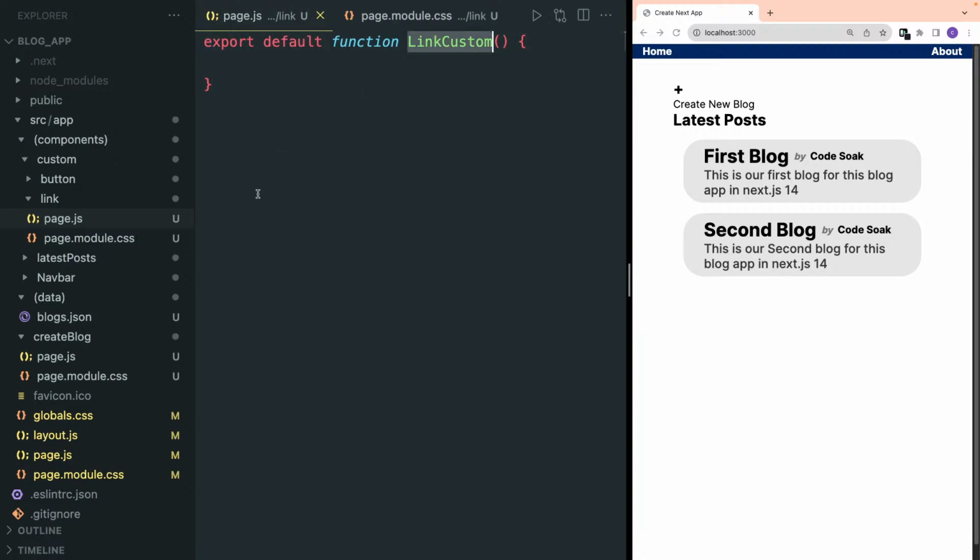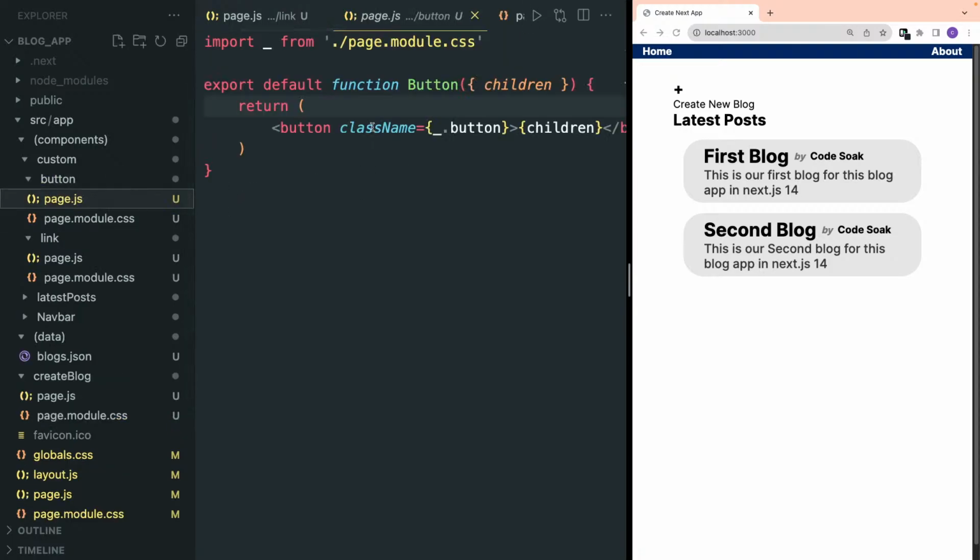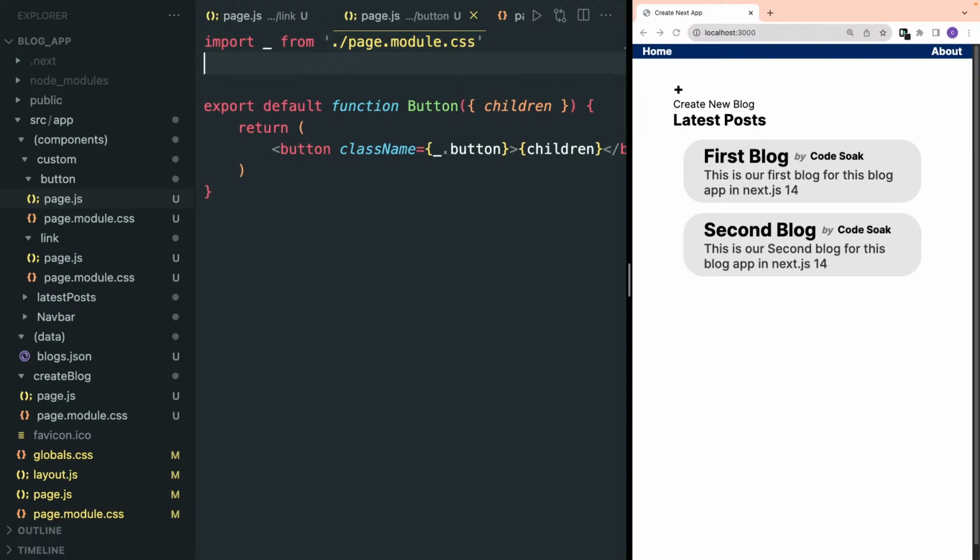So what we can do is, actually, instead of creating a new link, we can import button. We can write the code for link inside button. Link from next/link.